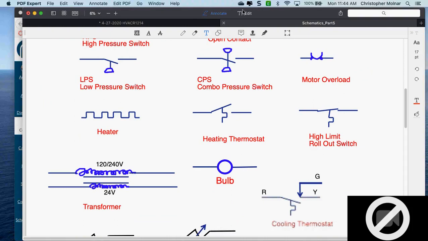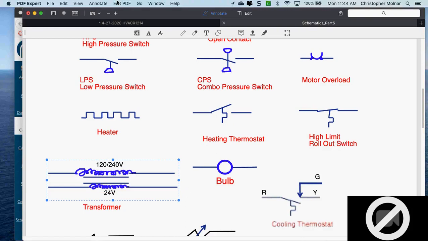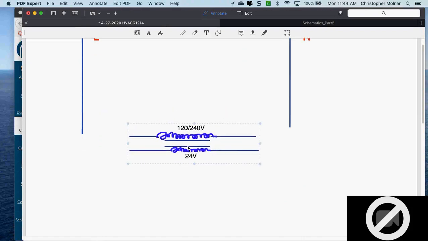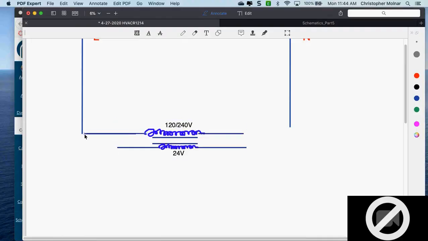Then we have our transformer, because we have a transformer in just about every oil furnace out there. Make yourself a symbol sheet. It keeps it very easy. You never have to wonder what your symbols are like once you draw them once. I'm fine with symbol sheets. Use them. I'm just not going to give it to you. So you drag in your transformer. Connect your transformer in. I have half my battle won right here. I now have my line voltage side and I have my control voltage side.